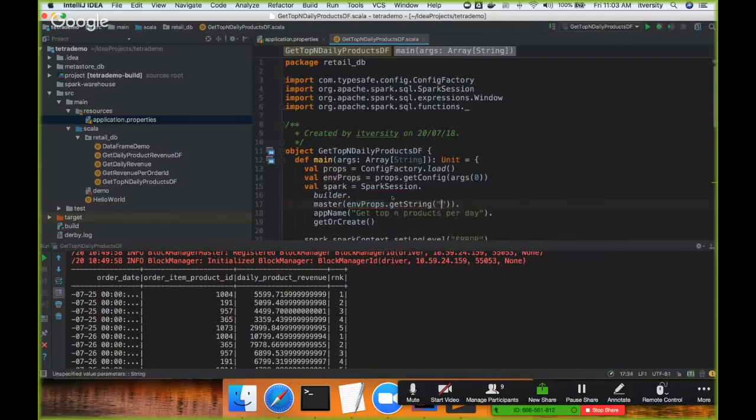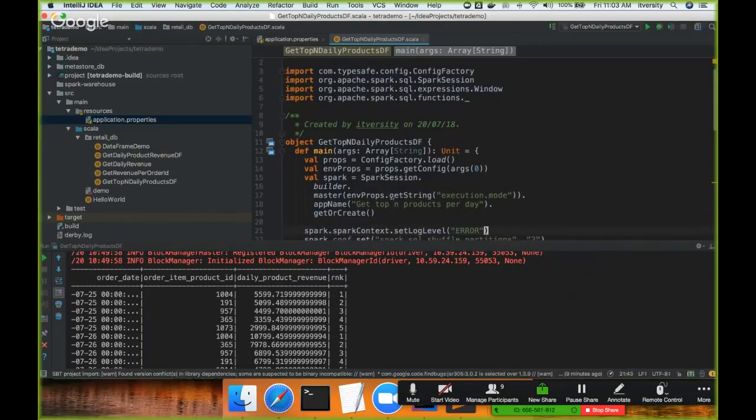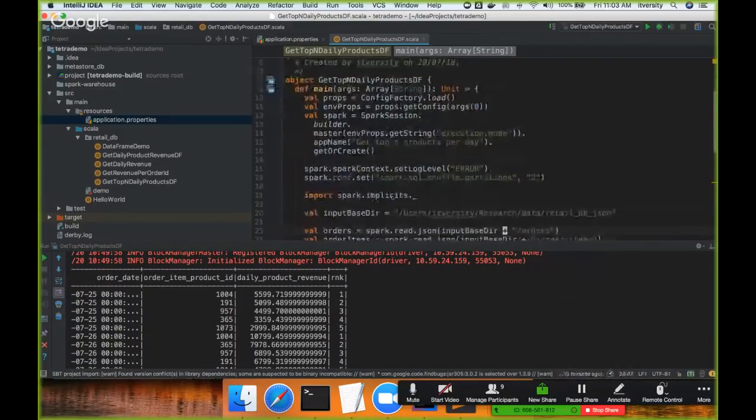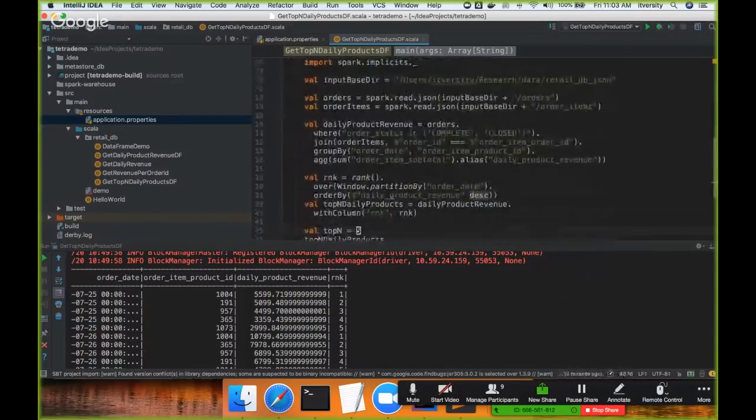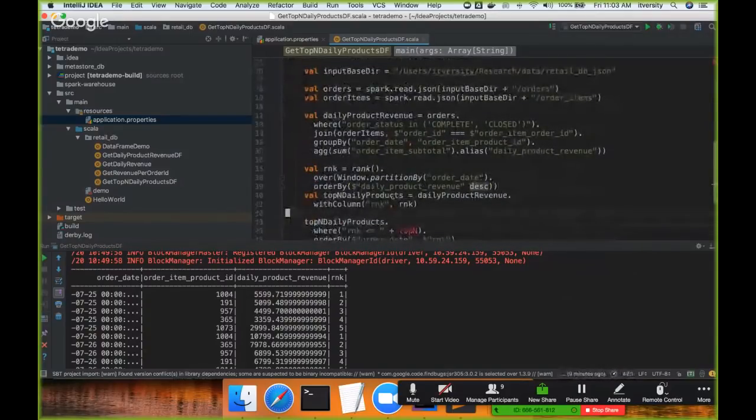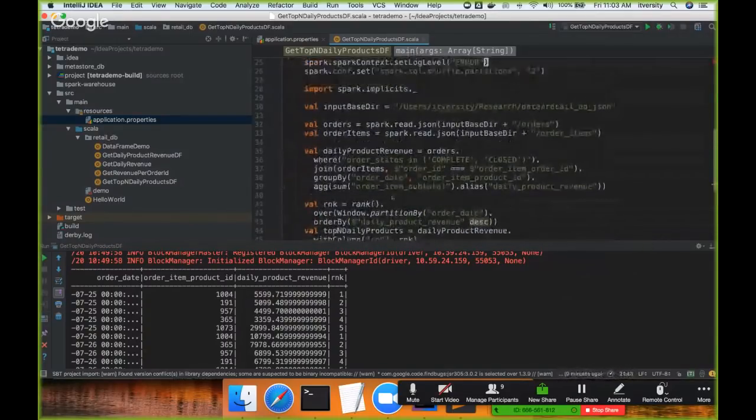Then I have to say execution dot mode. It will give us the execution mode at runtime.